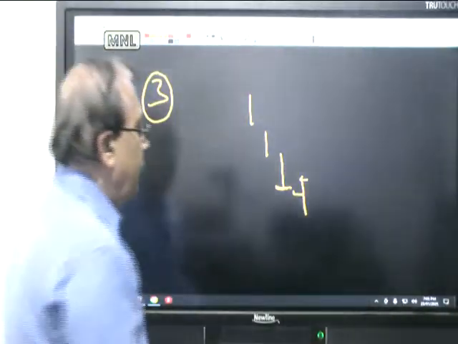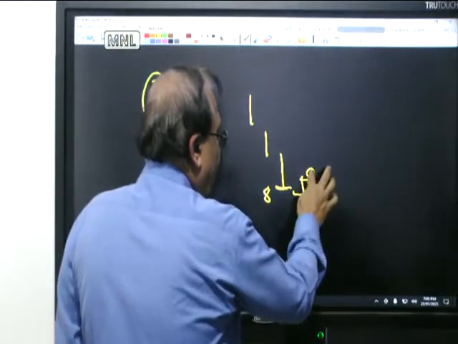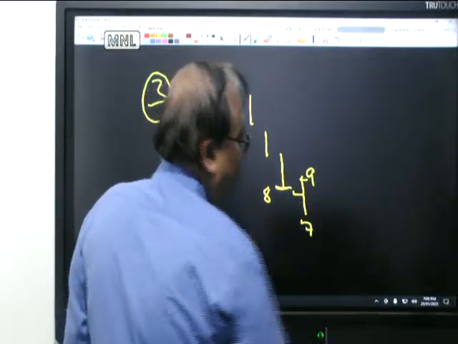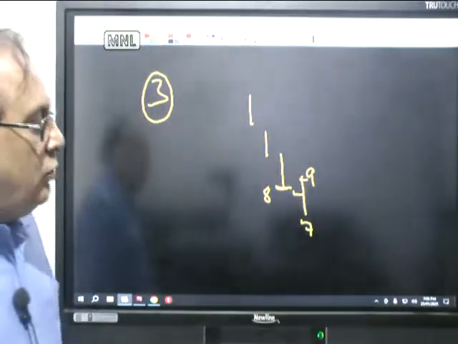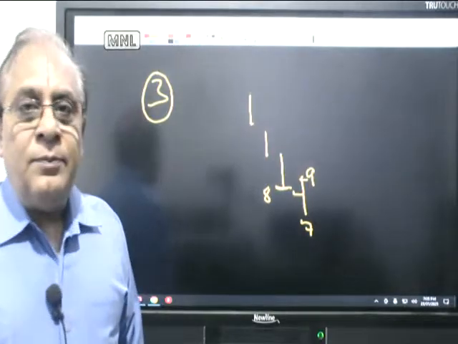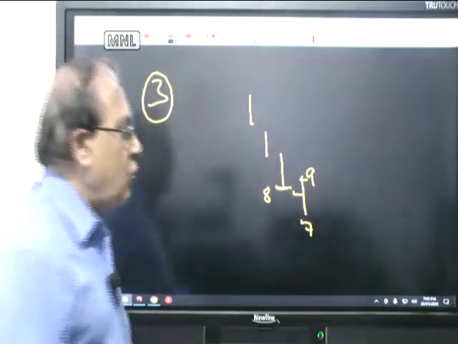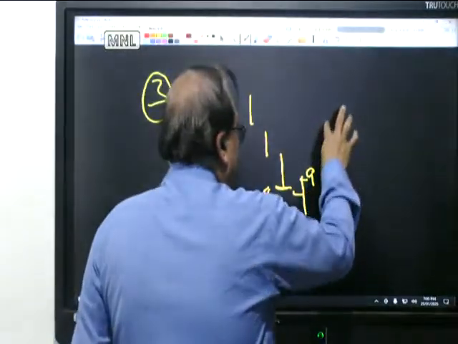Let us say this low is 8, and the close is 9. The low is 7 in this bar. That means it has gone below the previous bar's low, but the close is above the previous bar's low. That means there is a chance that there could be an extended correction.